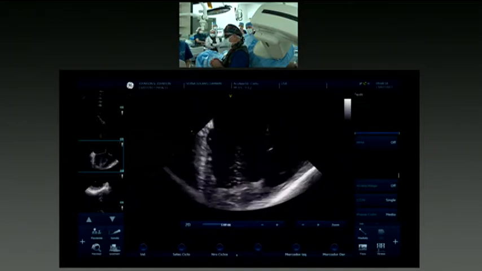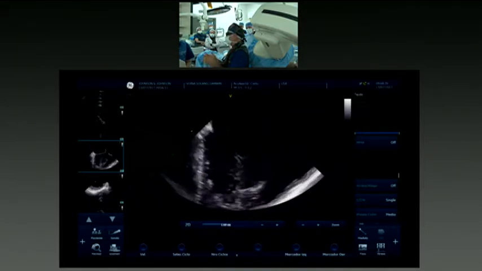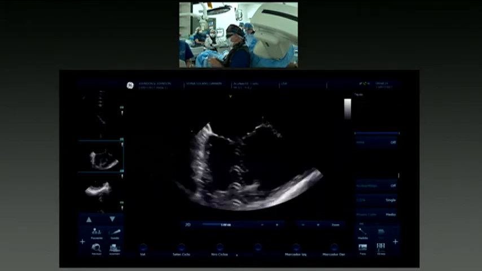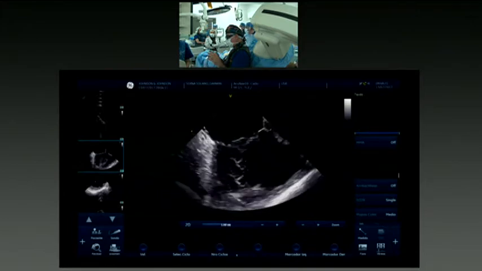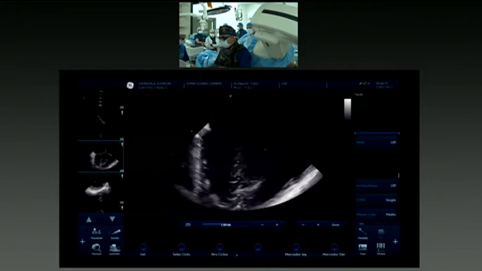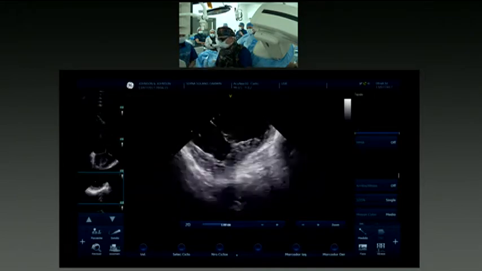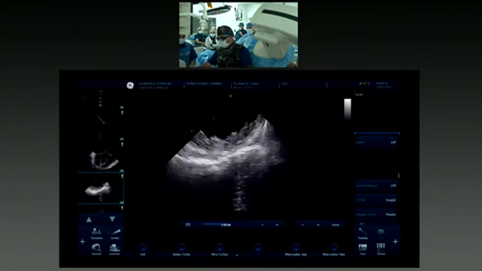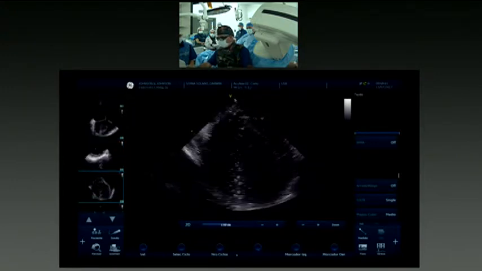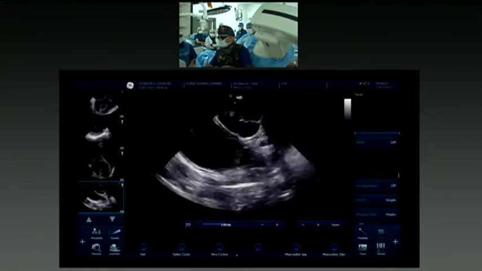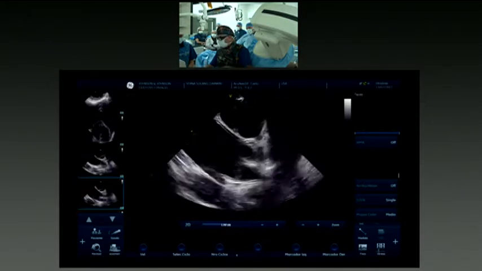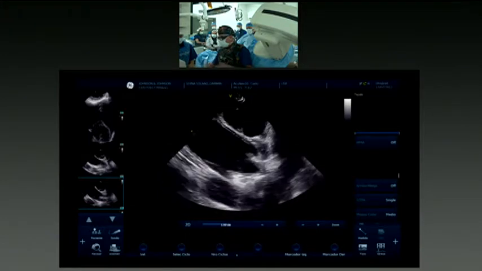Well, we began this case with a non-fluoroscopic approach, trying to minimize exposure to X-rays. As you know, cryoablation procedures tend to have higher X-ray exposure. We did the baseline images in four-chamber view, right ventricle, left ventricle. We don't see anything special in them. Here you can see the left appendage, which is thrombi-free.